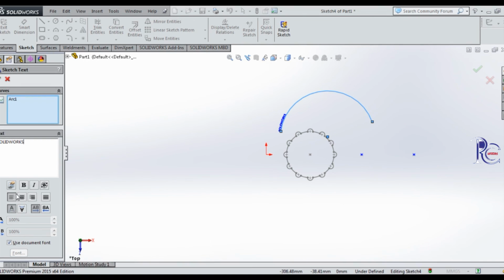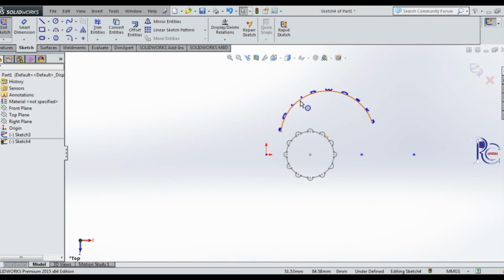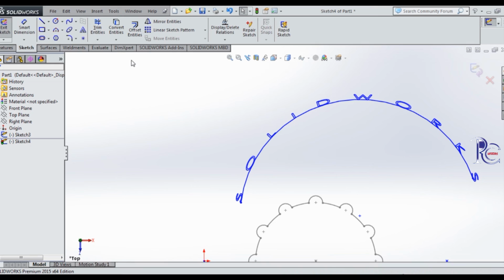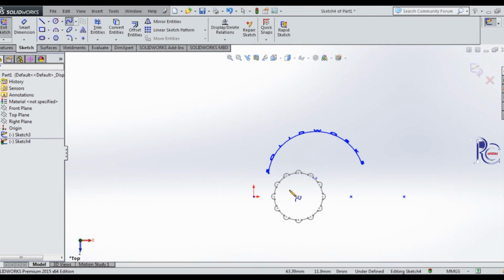The text follows the path on the arc. Just see how to change the directions on the line. It increases the size of the text and the spacing in between the text. Here we got text on the arc.